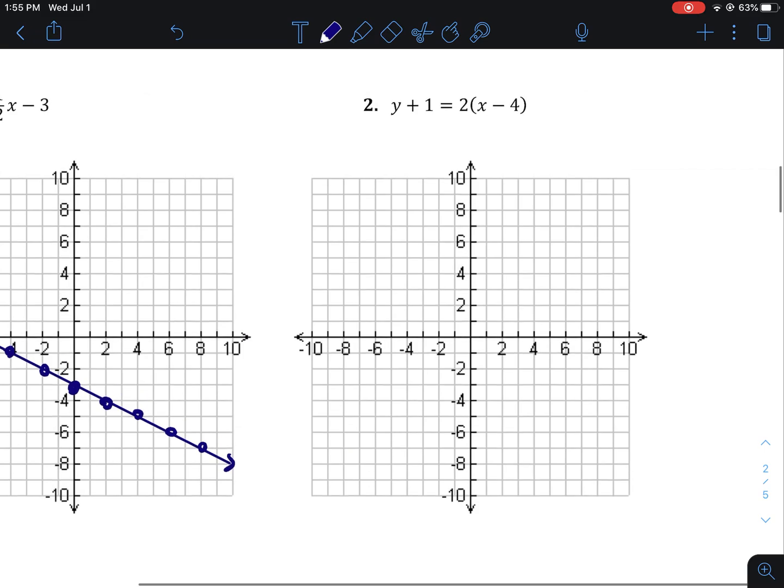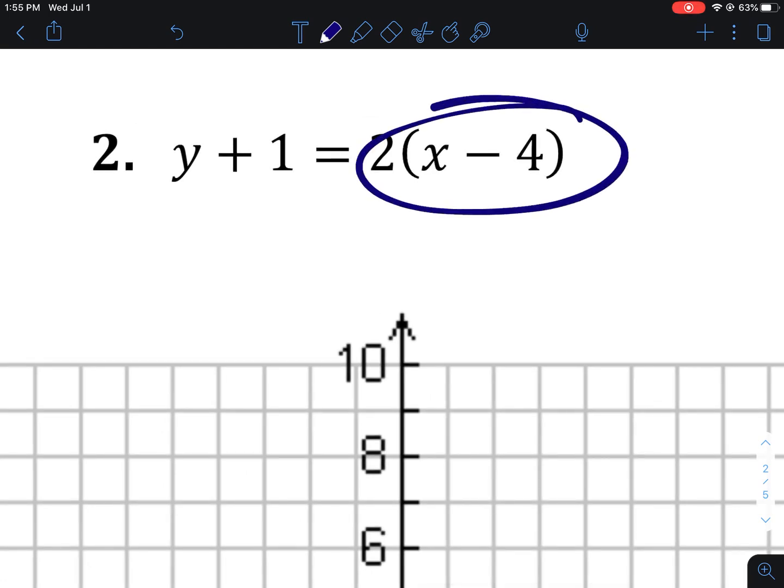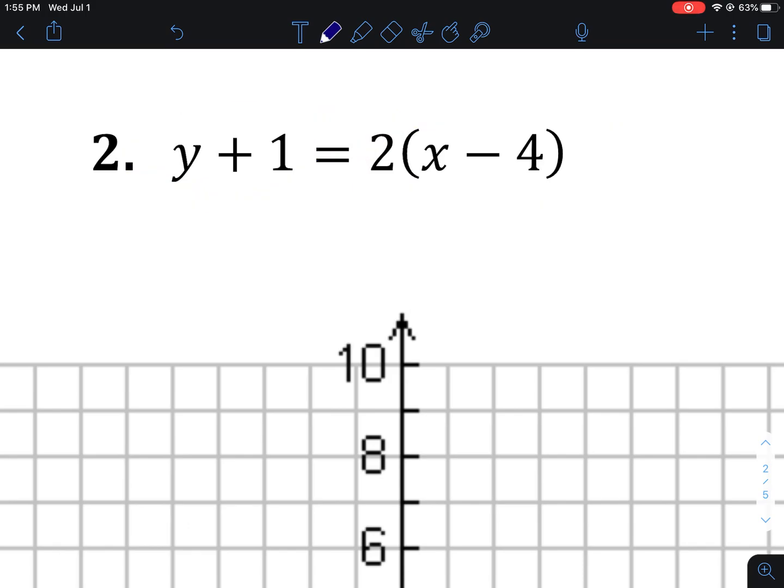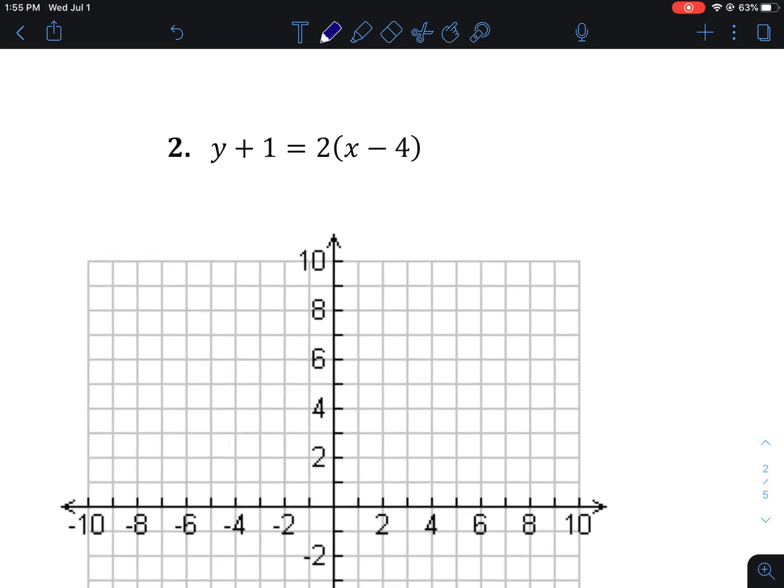And number 2, I gave you one in point slope. The trick behind point slope is based on transformations, and so there are some tie-ins there to what we saw with that. Notice that this looks a lot like what you saw with the transformation stuff. The 2 on the outside is going to accelerate it, the minus 4 attached to the x is going to shift this, and then the y plus 1 is also going to be a shift, but directly affecting the y value. If you think about what we saw with transformations, we saw things were backwards when they were grouped with that variable itself. So this is going to move to the right 4, and it's going to move down 1.